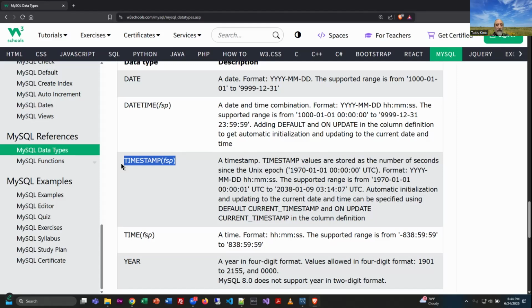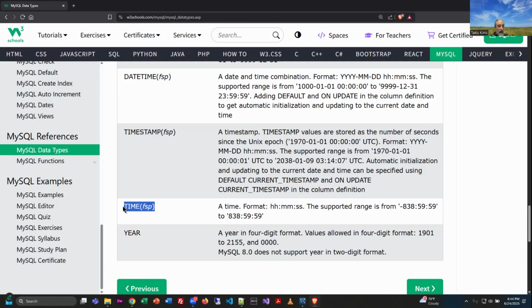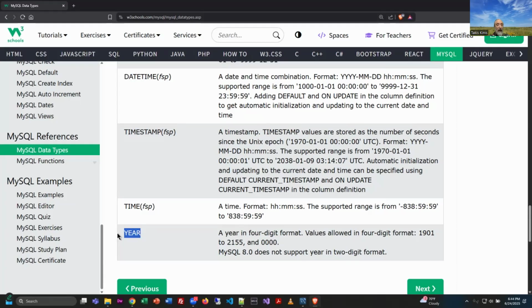Like when you go to a point of sale system. You can also just narrow it down and just choose the time, so hours, minutes, seconds. And you can just choose the year. And I want you to notice this one. That's kind of like what I was talking about with the old computers. The dates that are allowed when you use just the year type are 1901 to 2155.